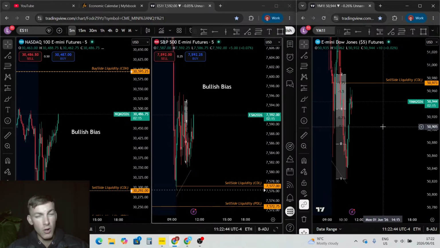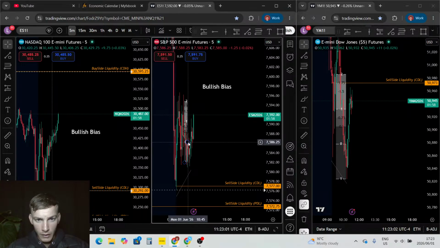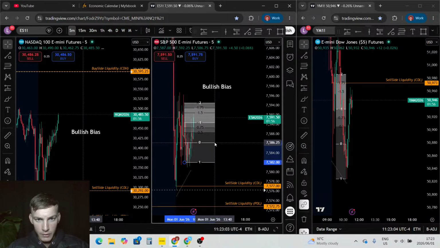I'm not exactly wrong in my analysis, but there's obviously things we can do in order to improve. It was either the Dow or the S&P that I was looking to go long on. A bit unfortunate because, as you can see, S&P is doing very well right now. It's rallying fairly strongly. So what we'll do here, mark that out.